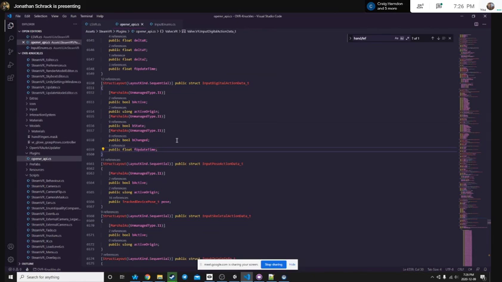Say I need to see if the user let go of a button, but my code mistakenly forgot to check for it. Oh, it's been like 10 seconds since we checked for it. Maybe we just assume that the button was released. Because in theory, if it's checking every frame, it's going to be 10 milliseconds. However, it's such a niche use case that you might never need it, but it's important that it's there.